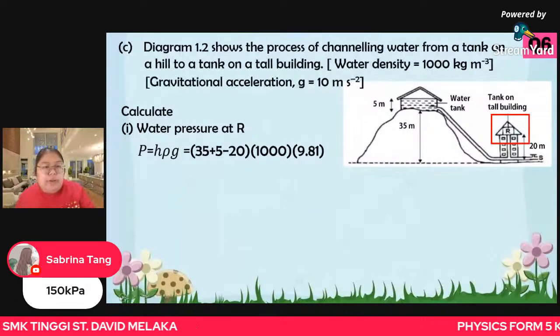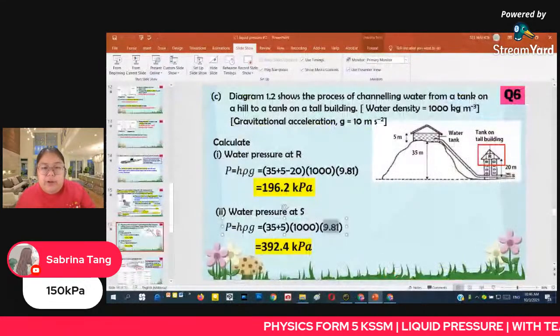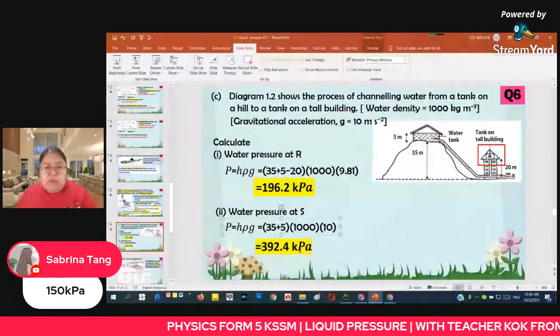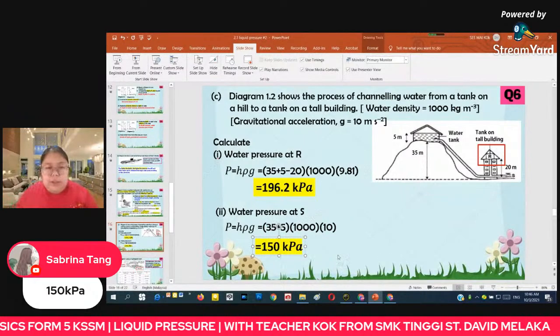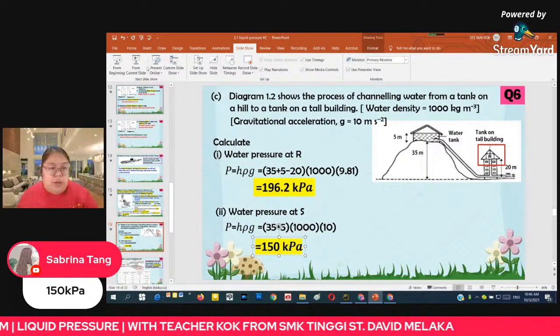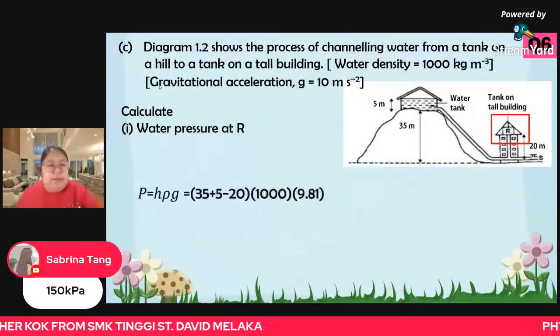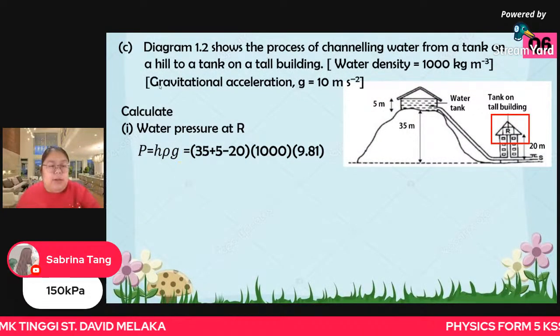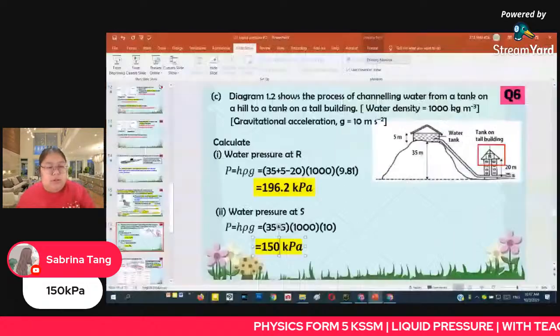So I do some correction. Student, you wait me a while. I do some correction first. Okay, if this one wrong, that means later I also got wrong already because I take 9.81. Okay, so I show again. So that should be here. Okay, this one is what? Okay, why I never change?